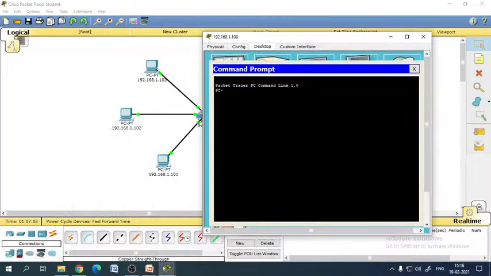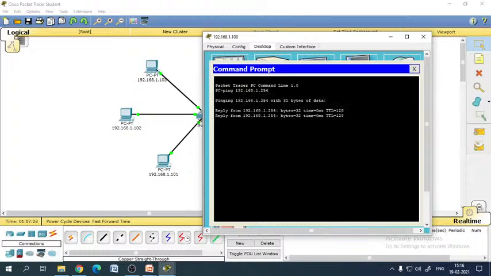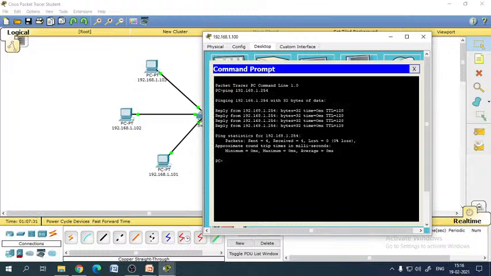Normally I will write down the ping command with the IP address of any other computer. So let's say I ping the server, 192.168.1.254, right? So I can ping the server itself, and when I am pinging I am getting a response.